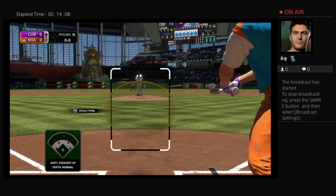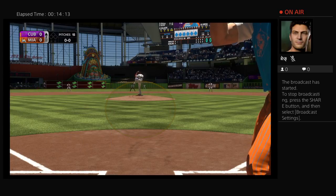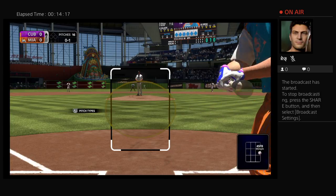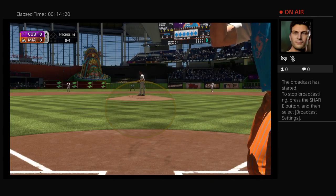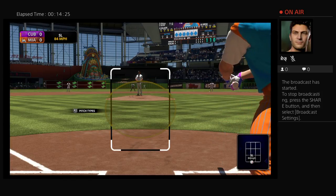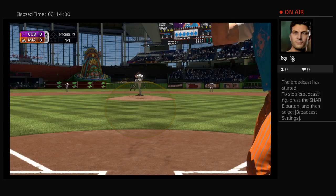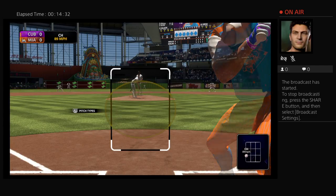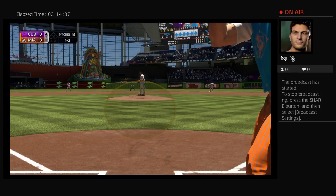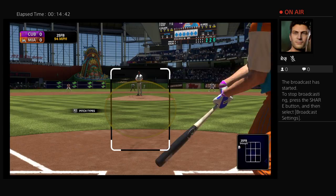Next will be the cleanup hitter, Johnny Damon. He'll get us started in the top of the second. Now the pitch. A cold strike on the inside corner. Damon is unlike many of today's hitters in the sense that he doesn't have a lot of swing and miss in his approach at the plate. More often than not, he gets contact, and I'm sure that makes him a frustrating hitter to face from a pitcher's standpoint. You know, he takes his chances when he has count leverage. Without question, 1-0, 2-0, you'll see this guy try and get nasty a little bit, but he stays within himself. He knows what his strengths are, and he tries to drive the ball right back where it came from.